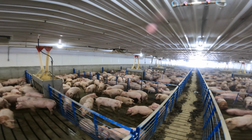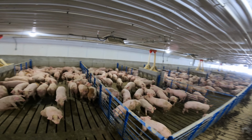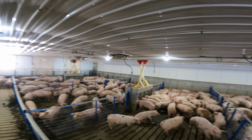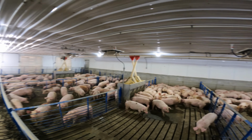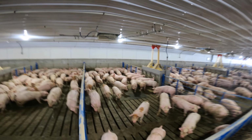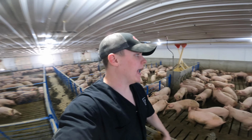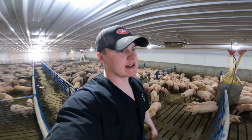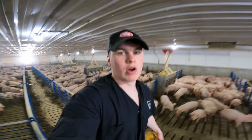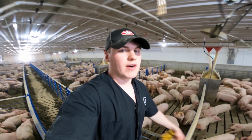I already hung up the nipple bars in the south room because they don't need them anymore, and they'll just knock them down. So turn the waters on the feeders, hung up the nipple bars, and they're flying with colors now. So the next step really is to just keep watching for fallback pigs and pull them if needed. And then here in probably less than a month, we'll be sending out overstocks. Then we'll open up all the pens. So the fun never stops.